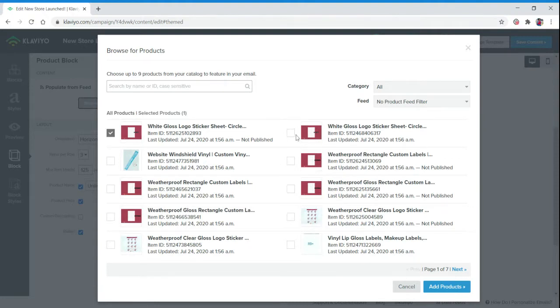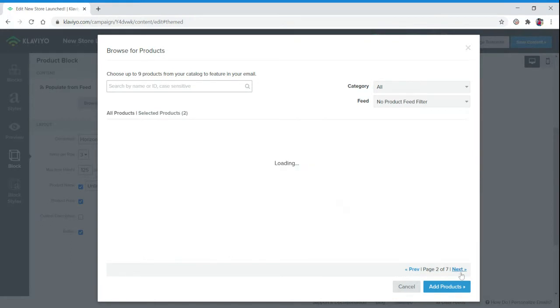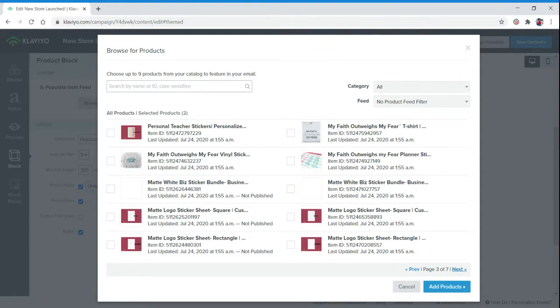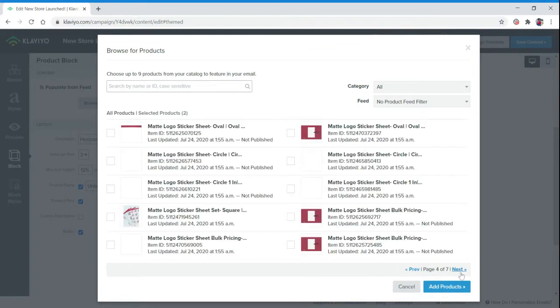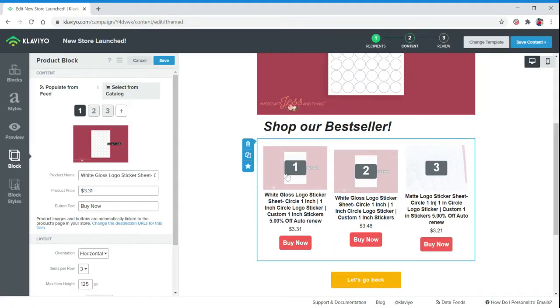Let's get our gloss, and one of our best sellers, we'll add that one too. There we go. So we'll click add products. This will bring those products into our theme.